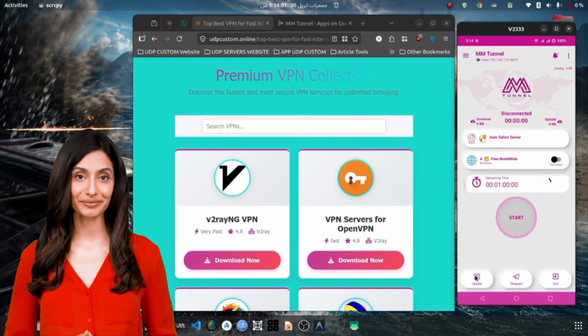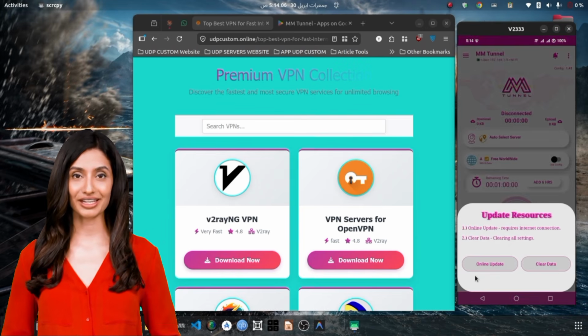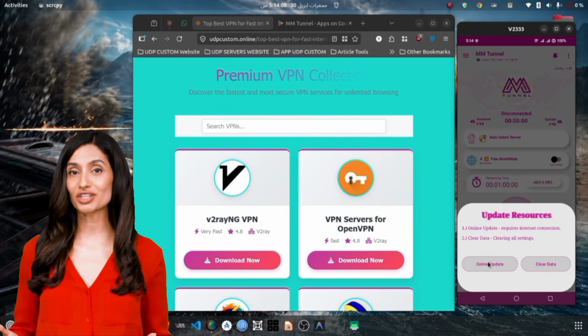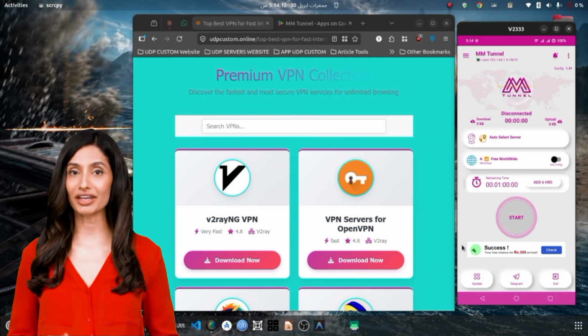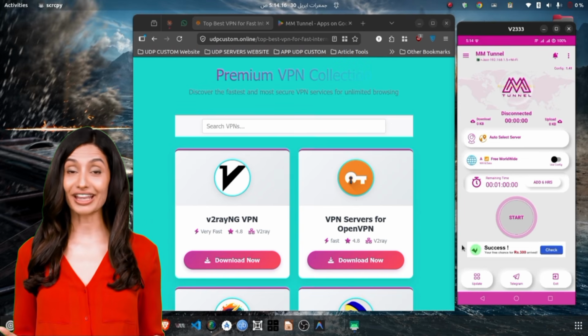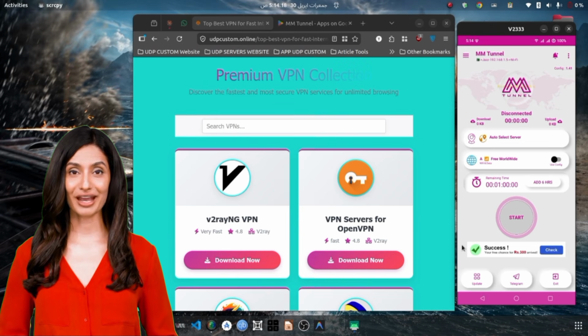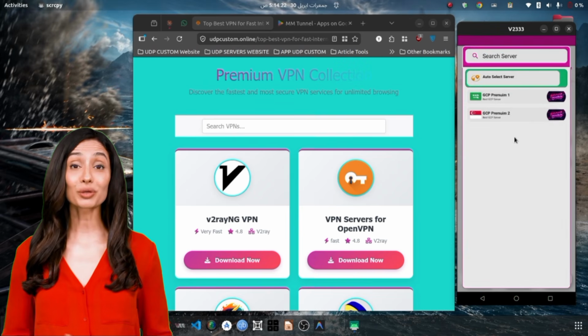Step 8. Once you are on the home screen, make sure your mobile data or Wi-Fi is enabled so the VPN can load its available servers. The app may refresh automatically, so wait a few seconds. Step 9. Now let's understand how this VPN works. The app mainly has two important sections, one for selecting servers and another for choosing protocols.